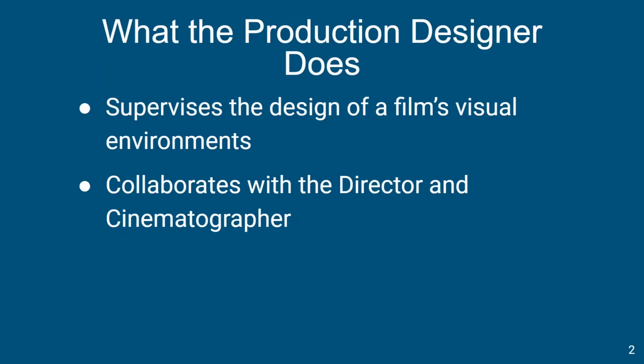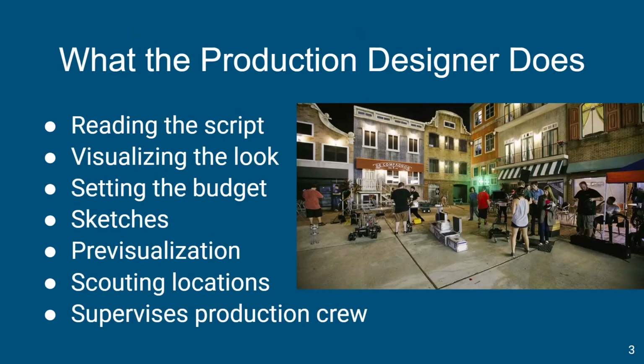So what the production designer does, they supervise the design of a film's visual environments. They collaborate with the director and the cinematographer. Your production designer has to be a really smart person, probably one of the smartest people on the set next to the director in terms of knowledge of what's going on with the story.